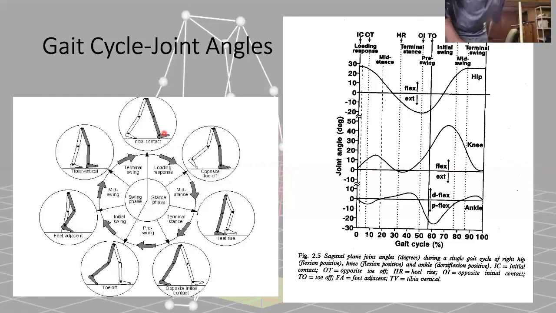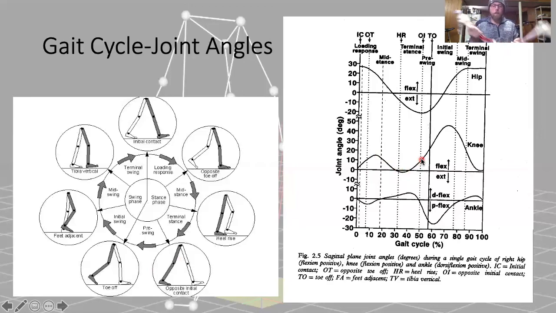So as you move through the gait cycle, we're going to start to extend. And then when we start to get into toe off, let's start looking at toe off. We're getting some flexion, right? Because we have extended all the way to stand our body up into toe off, and then we start flexing the knee again.